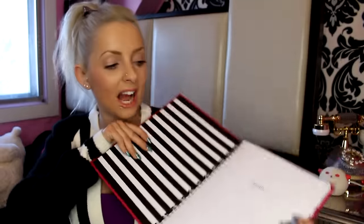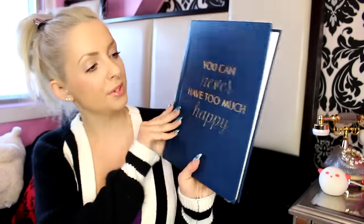These last ones from Cole's are my favorite journals — I was going to go crazy buying them but held back. They look stunning, absolutely gorgeous. One says 'Believe in Yourself,' it's coiled inside and says 'Journal' on it. Another says 'You Can Never Have Too Much Happy,' and then a purple one that says 'Never Give Up.' The pages in these are beautiful.